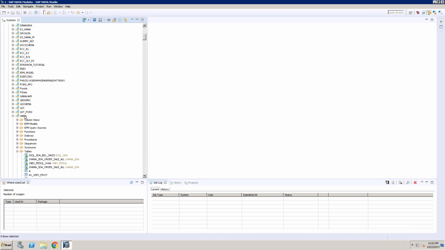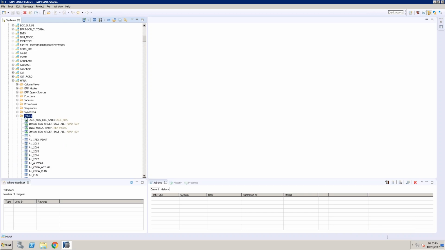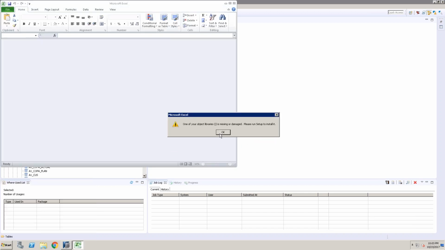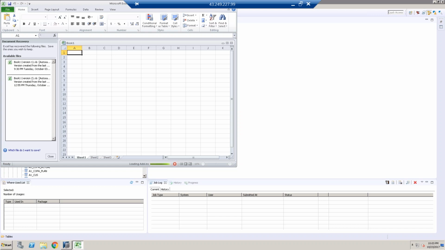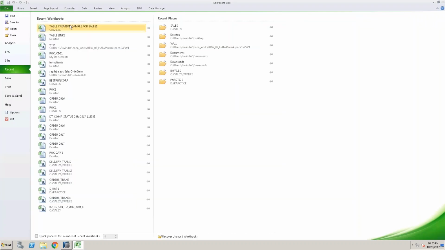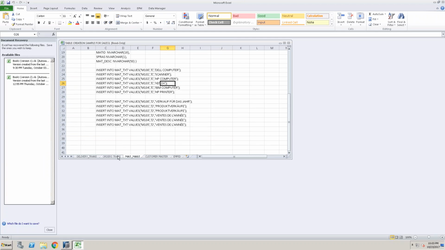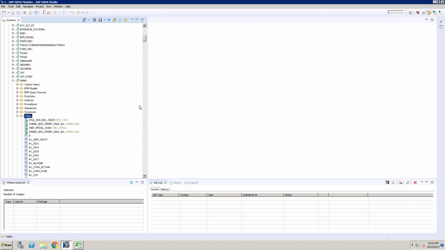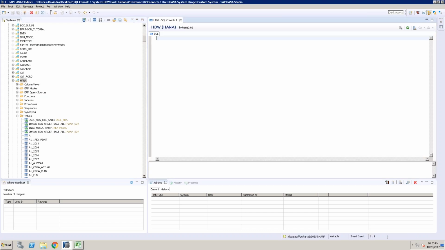For example, HANA is a schema, and inside this I have some tables, and let me take our sample table which we used last time. Let me go to orders, Control C. Now, whenever you're trying to create a table, the first thing is to select this HANA schema, then click on Open SQL.